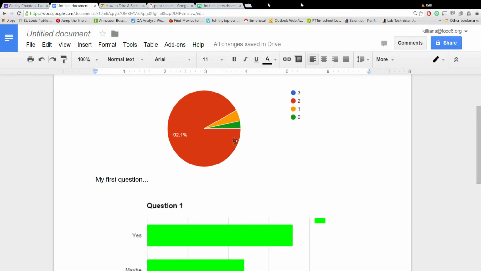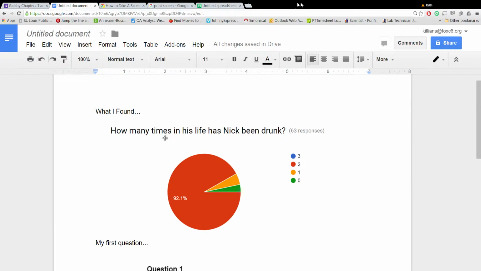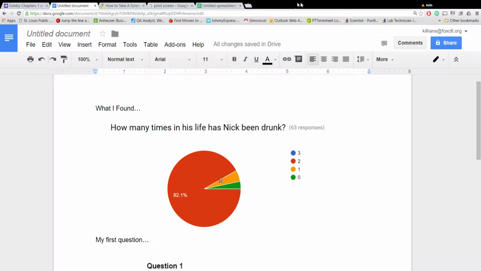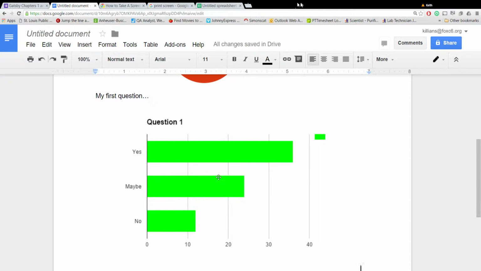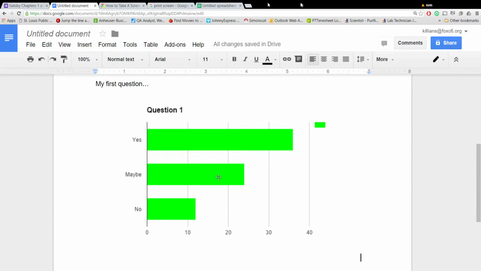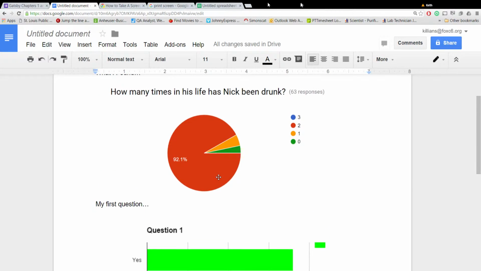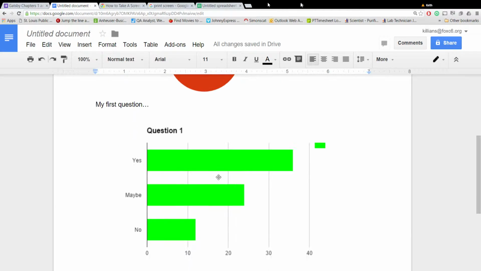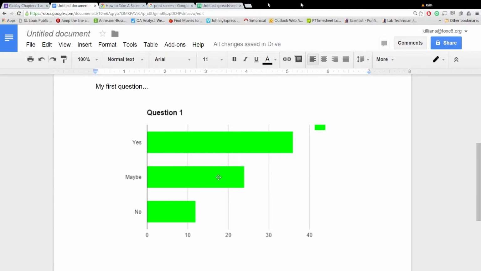So now you can see whether you want to copy and paste your graphs straight from SurveyMonkey or Google Forms, or you would like to create some graphs from scratch, and a lot of you will do a combination of both, but no matter what way you gave your survey, I've now just given you a tutorial of how to get graphs into your paper. What you're going to end up with is a very cool, very professional looking document.